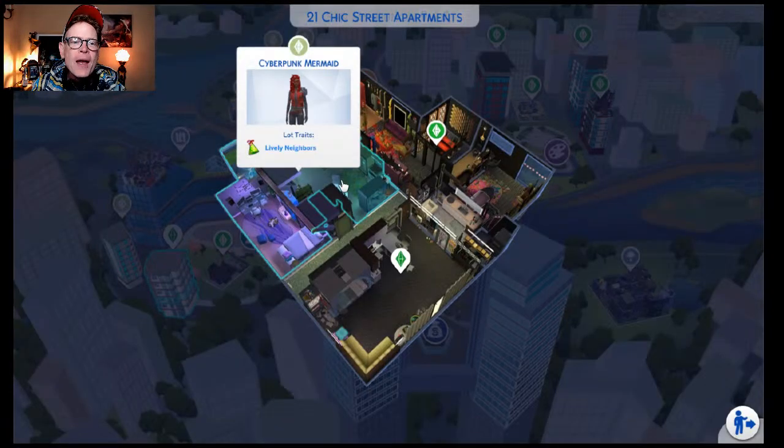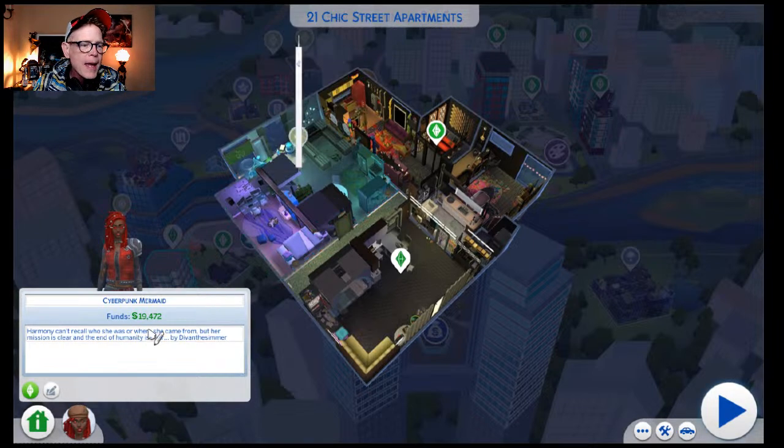Okay, here we go. This is Cyberpunk Mermaid. Harmony can't recall who she was or where she came from, but her mission is clear and the end of humanity is near. Love it. Great description. That one's a big winner for me.